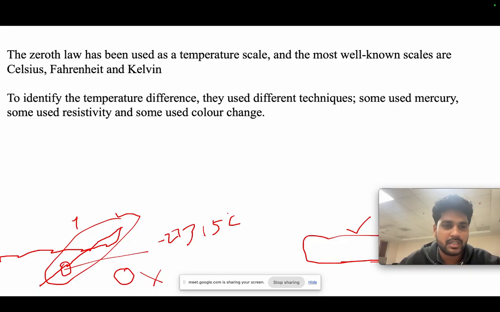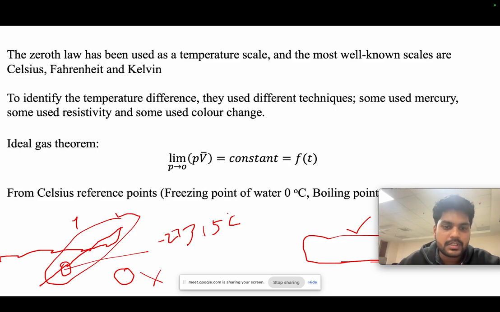In a thermometer scale they are using mercury. Along with the mercury they see how much rise is taken, with reference to the water point. Celsius is done with reference to water, and Fahrenheit was done for the warm temperature of the human body.